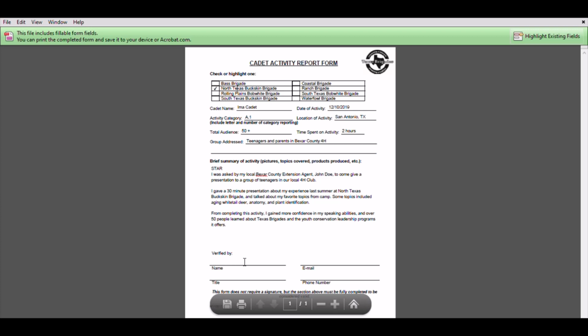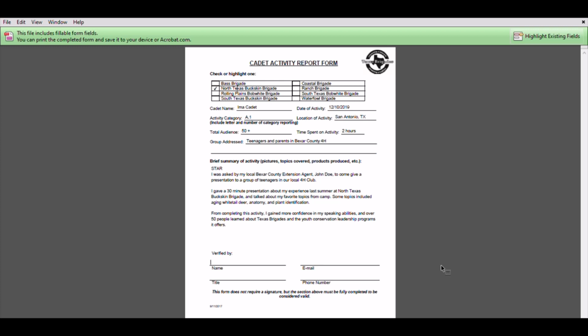The next section that we're going to fill out is the verifier section. It's always a good idea to ask each person that you name as a verifier to be your verifier prior to listing them, because sometimes the committees that are grading these books of accomplishments will call these people just to chat, see if they remember the presentation, or to ask for more details. So you always want people to know that they're being listed as your verifier in case we do reach out to them.